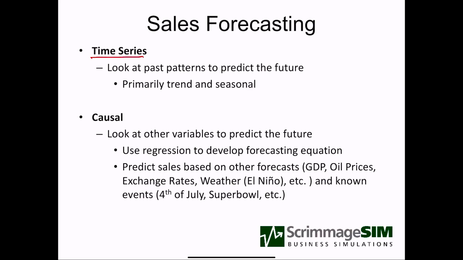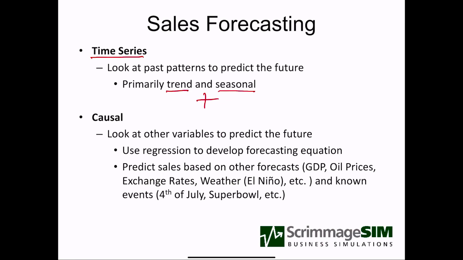Primarily in this class, we're going to focus on trend, and it's going to be a linear or a straight line trend, or seasonal patterns in the past, the 4 seasons affecting sales of many products, or a combination of those two, or the lack of either of those patterns, in which case we just want to predict a straight line in the future of what sales are because there's no pattern adjusting it.